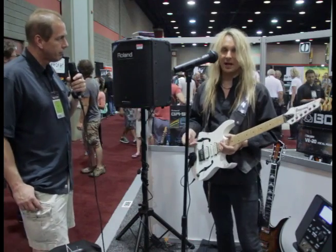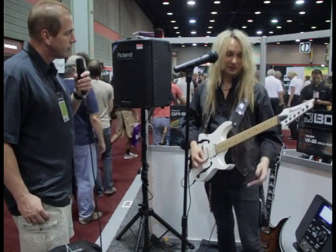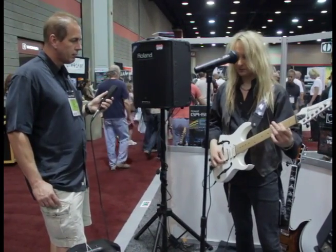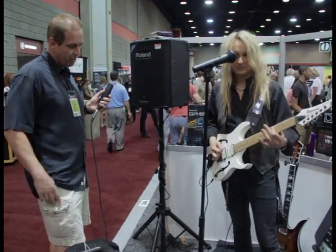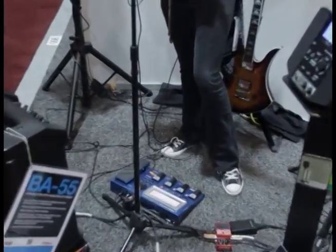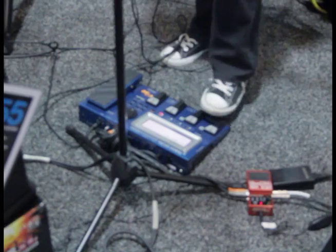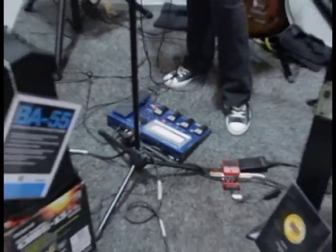On this patch, I'm modeling a Telecaster going through a Tweed amp in open G tuning. Stirling Rhones, yeah. I can do... you can switch right from there, too. Oh, absolutely, yeah. You can switch patches, obviously, by hitting the pedals, but also, if you want to, use the buttons on the GK-3 pickup.